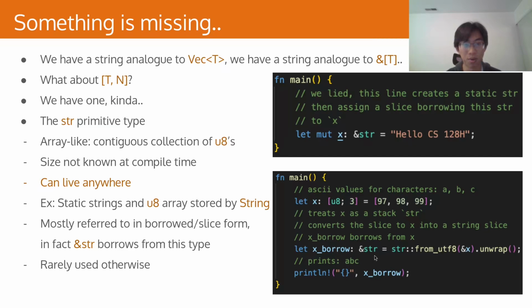And then when we borrow, this from_utf8 basically tells it to read this array, pretending that these are UTF-8 characters. And so this ampersand str will point back to the stack, to this data stored inside x. And then you'll technically rarely ever use this underlying str type. It's mostly used in this string slice.